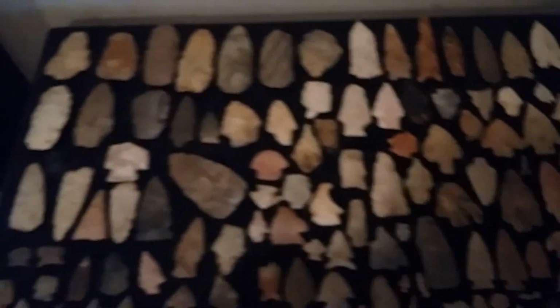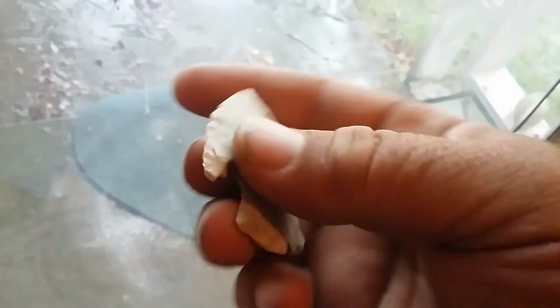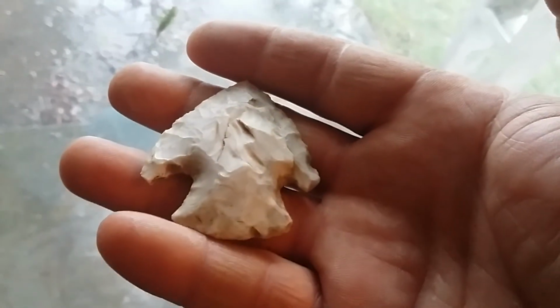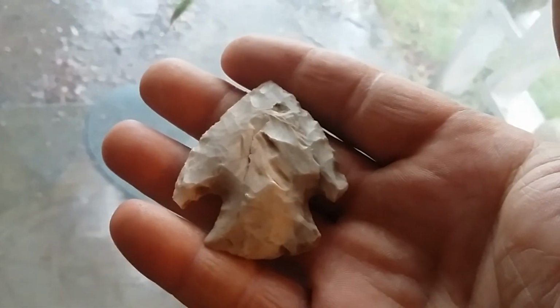Let's see. Number 12. That's where it gets difficult. I guess I'd have to go with this Snyder's. And the only reason I say this one is where I found it. I found this where my dad was killed back in 1973 on that creek, and got out of the truck, walked about 10 foot, didn't even get to the creek yet, and it was just laying there. I seen about that much of it shining up through the top, and I knew it was flake. I didn't know what it was. Flicked it out of there, and that's what that was. So I guess I'd have to be in my top 12.